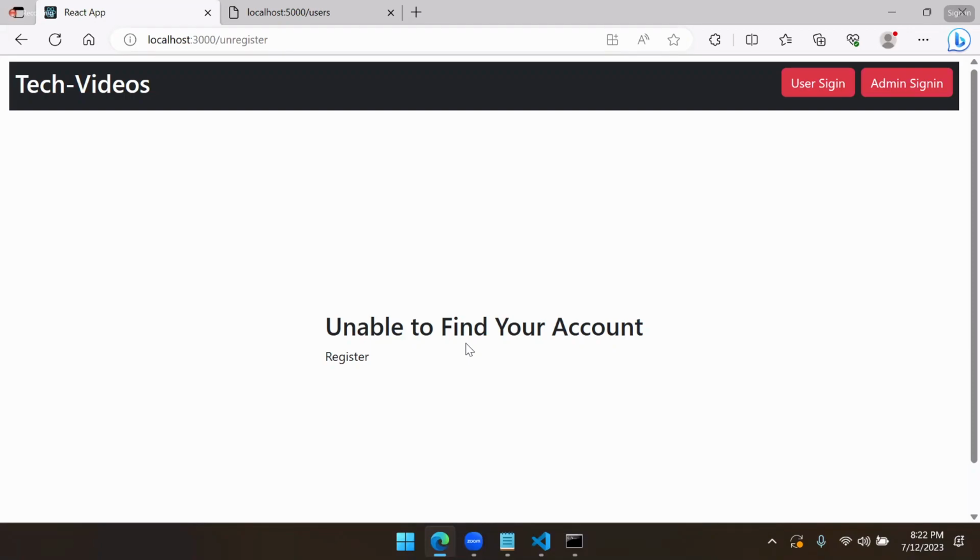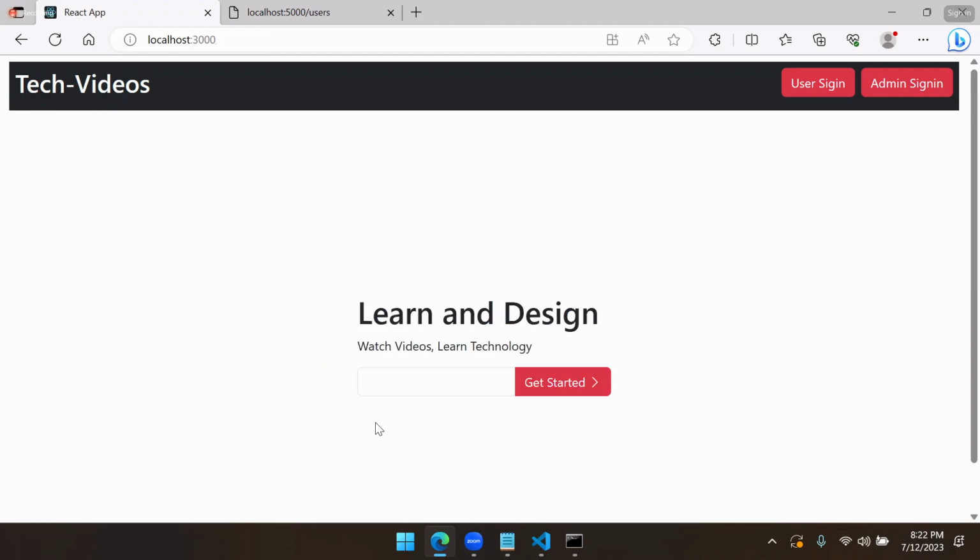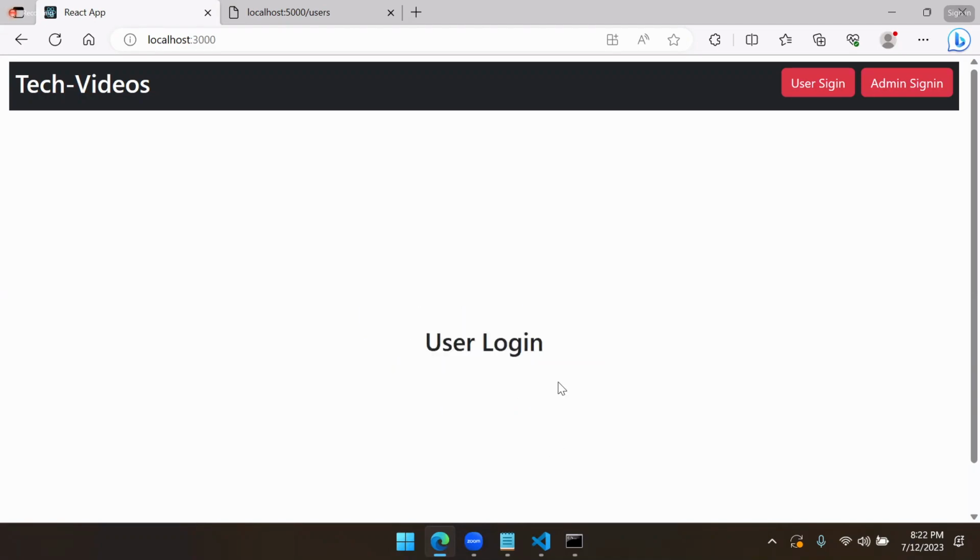Okay, let's try one more time. Let's go to the home and try another user. We have Kiran at outlook.com. So he is there. It is taken already. And you click on get started. Then it should go to login. So it's working fine. We are verifying from the database whether that user already has an email account. If he already has an account, we will ask him to log in now. If not, then we will simply say unable to find your account, please register. That's a very simple point here.